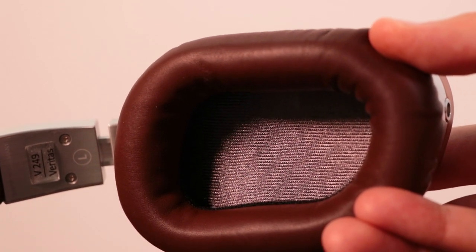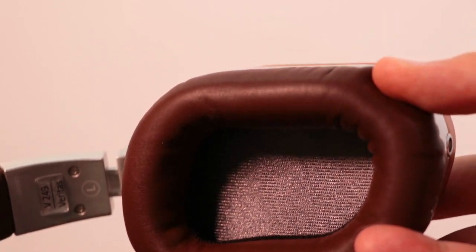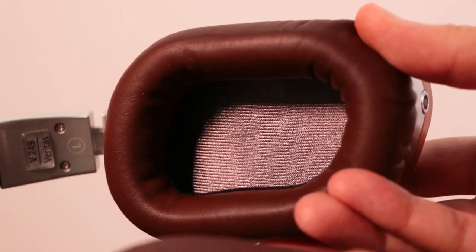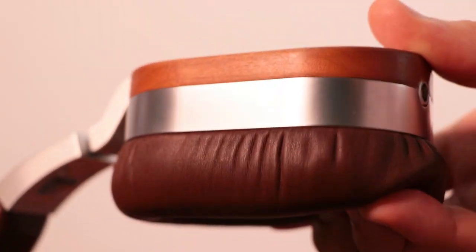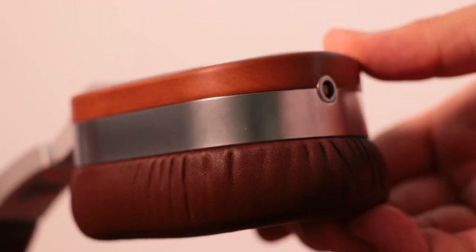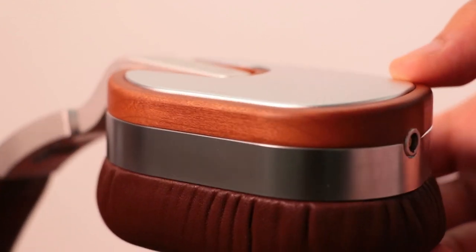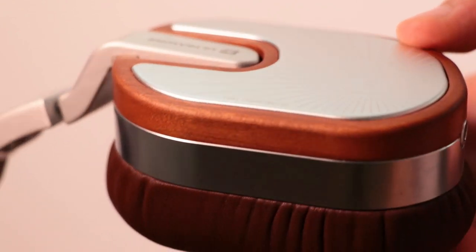While S-Logic Plus is a standard feature, the big innovation introduced with the original Edition 15 is the GTC driver technology, also found in the Veritas. GTC stands for Gold Titanium Compound, meaning the driver combines a gold foil membrane with a titanium dome to produce the entirety of the frequency spectrum with ultra-high fidelity and copious amounts of detail. These also feature ultra-low emission mu-metal shielding, which protects the listener from magnetic field emissions that occur when headphones convert between electronic and analog signals.